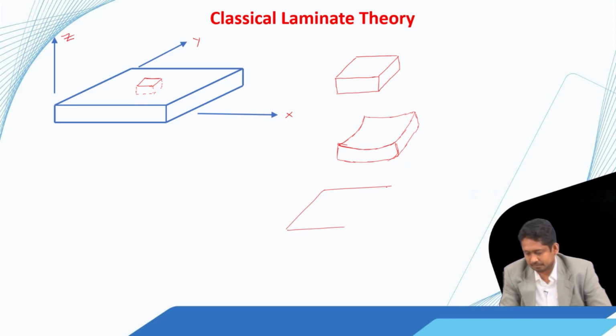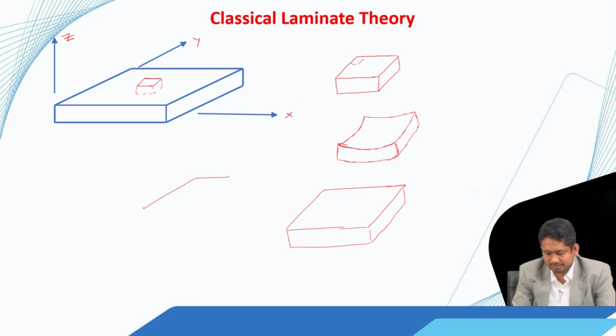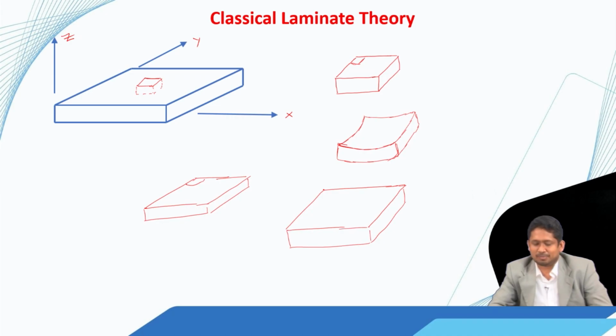extension or contraction, then there can be shear also. So, this angle now would change. If it was a rectangle in the top view before, now it will look like a parallelogram. So, your final deformation would be a combination of all of this, and there can be twisting also.